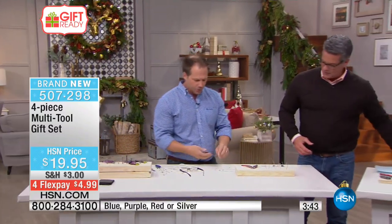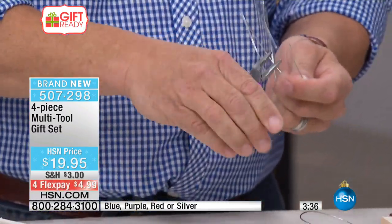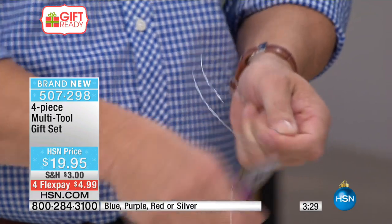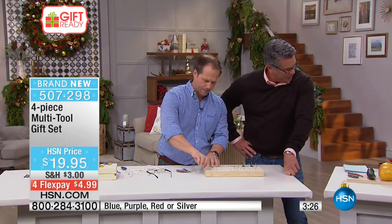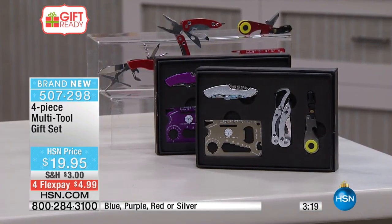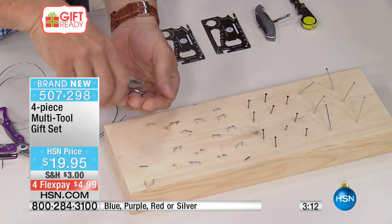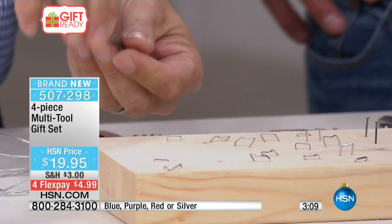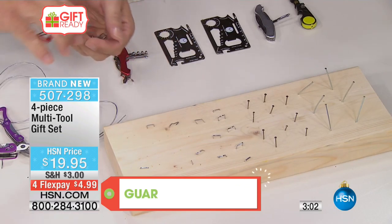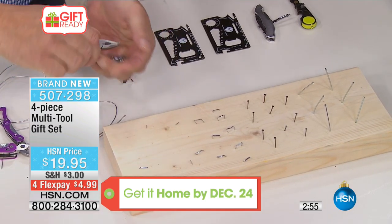Let's show the multi-tool — it's also got strength because it can cut through wire. Look at this good-sized wire, you can see it popping off. By the way, we've got four colors to choose from: purple, red, black, and blue. All of that at the great price of only $20 — a $20 bill to get a great gift under the tree. We only brought a few thousand of these in and they're going to go very quickly. Our $20-and-under gifts have been going crazy this year. Great for your postal worker, someone who helps around the house, babysitter, or just as a quick-fix tool in a drawer, glove box, RV, or boat.